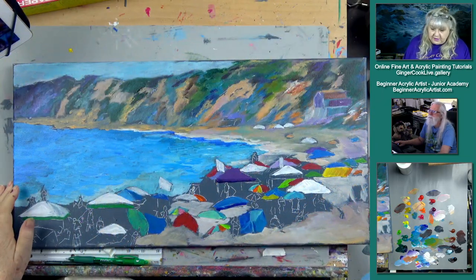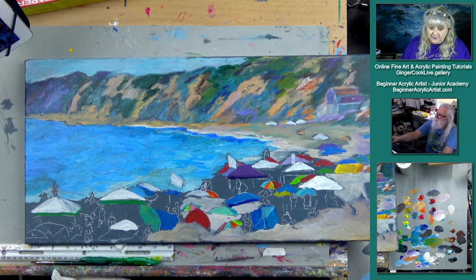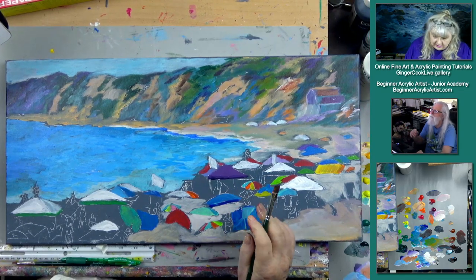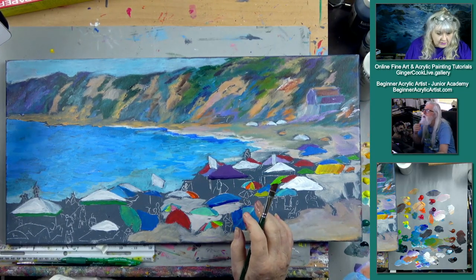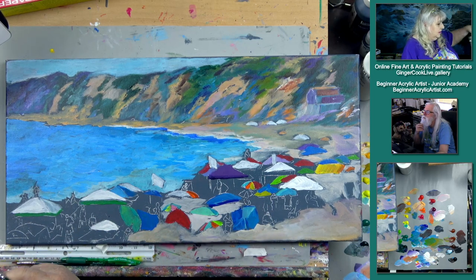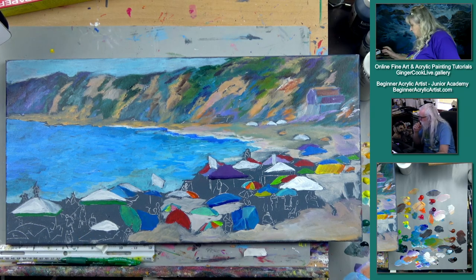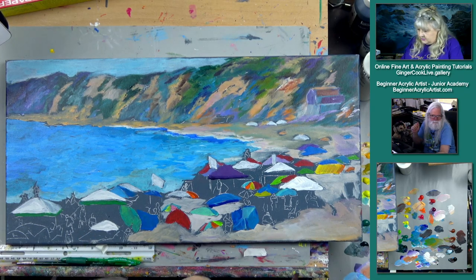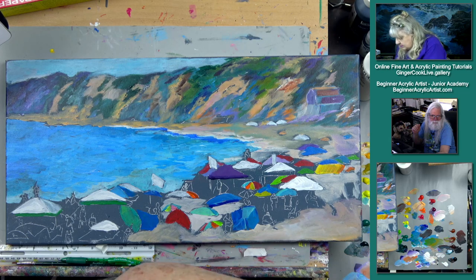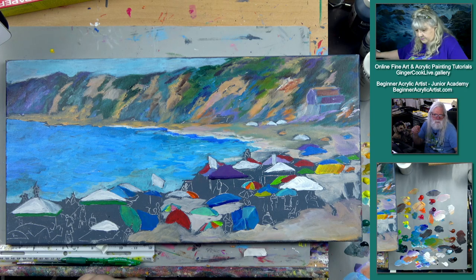Okay, that is really looking nice. Thank you. Let's see, where are we with our water? Let's get out a little zinc white. Where's their white? Yeah, let's just use their white. Their white is zinc white. Let's get out the Salvador white because that's a little more transparent. Didn't mean to squeeze out that much.